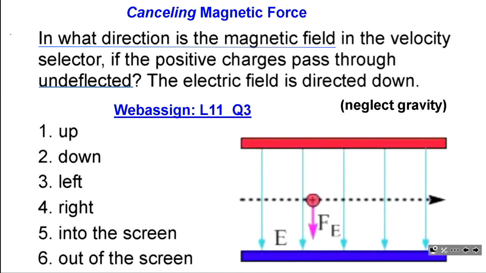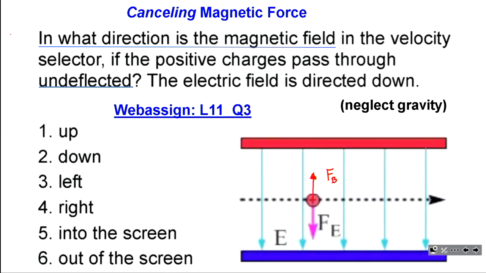To cancel electric force, no. No, keep going. Up is correct. It's exactly the same situation. There is force of gravity, but normal force cancels it out. So that's the first statement we have to make. Magnetic force, not magnetic field. Magnetic force has to point up. Plus, it cannot be too short. It cannot be too long. Or we should say, it cannot be too weak or too strong. It has to have exactly the same magnitude as electric force. But that's the force.